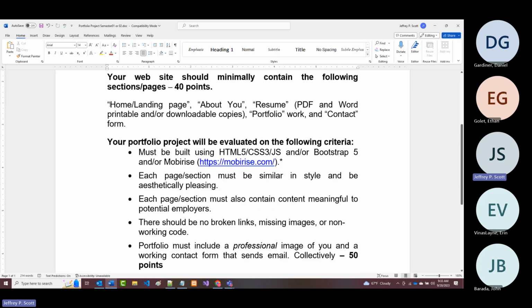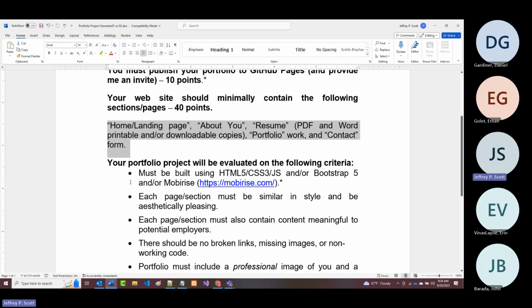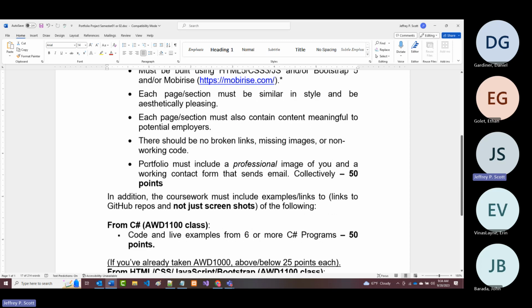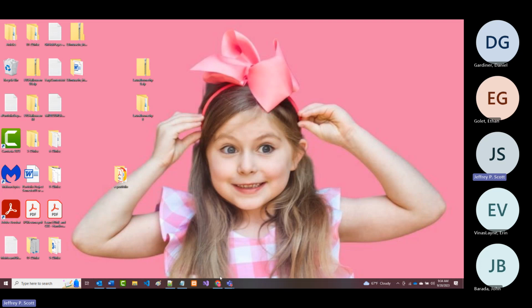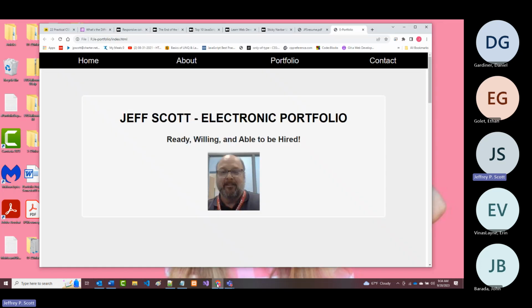But the point is, what we want on this electronic portfolio, and you're going to have your choice, you can write separate pages like we've been doing so far, or you can write one big page that has a landing page area, an about you area, an area that lets you open up your resume, a portfolio area, and a contact area. That's what I built, and I'm about to show you in just a couple minutes. So we'll go over all the particulars for this, but not today. All right, so let me show you what I'm going to build. You're welcome to code along with me, and I will tell you as we start.